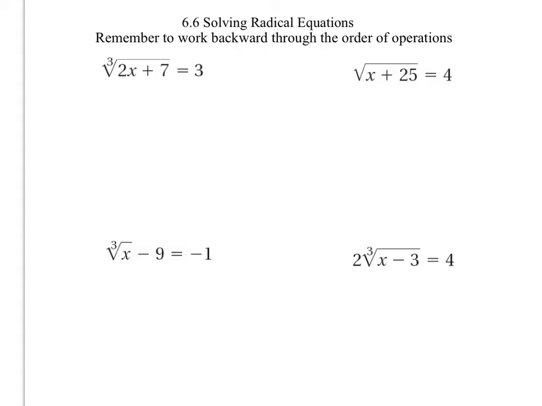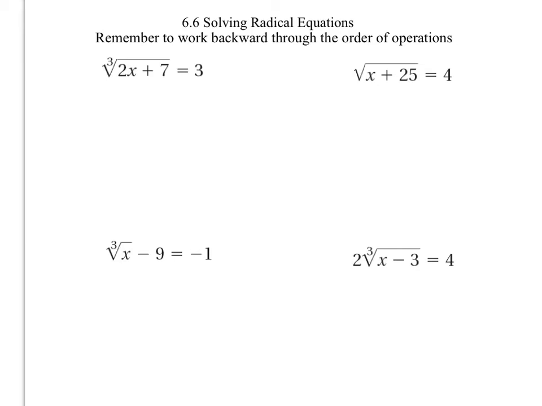Now, this is no different than stuff you've done in the past, as long as you keep in mind that anything underneath a radical sign, such as this here, we think about as being in parentheses. So we need to get rid of everything before we can break underneath or into those parentheses. So the first thing we want to focus on is just getting rid of that third root.